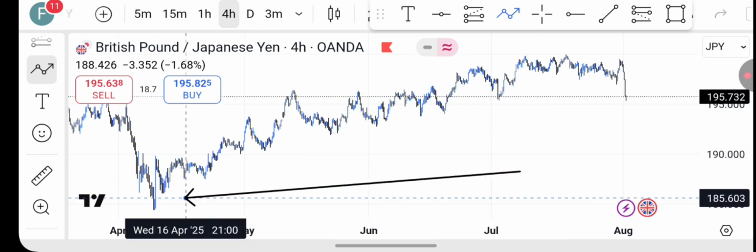So what I now did was to read the chart. For you to get a good setup, a good trade at the end of the day, you have to read the chart. Don't ignore the trend. Follow the trend. The trend is your best friend when it comes to trading. If you go against the trend, you are going to lose money.